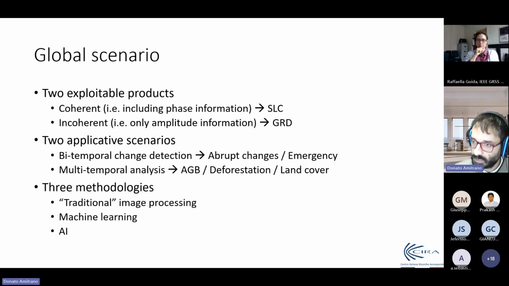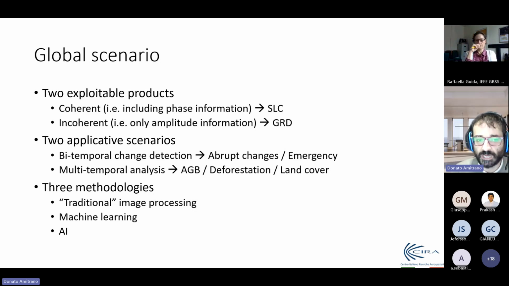We can use this kind of images in basically two applicative scenarios that are the bitemporal change detection that deals with abrupt changes or emergencies in most of the cases. And then we can explore the full time series to make analysis like AGB, deforestation, or land tracking.